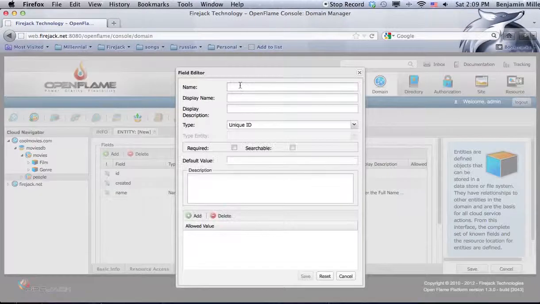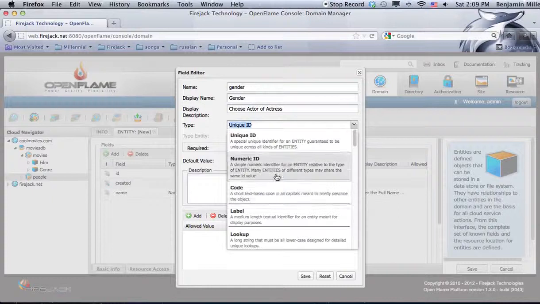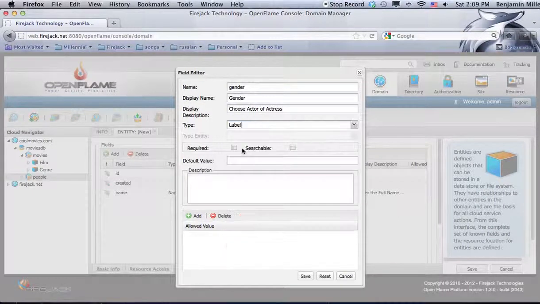Then I'm going to add in a gender, and we're going to call this a label. Say it's required. So we're going to give it a default of actor.